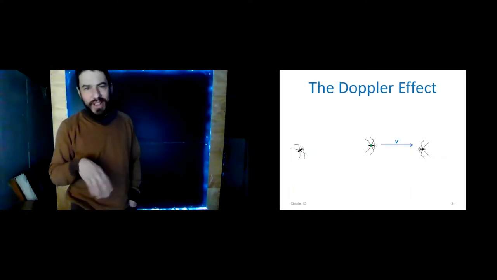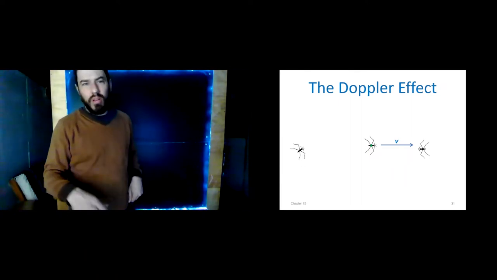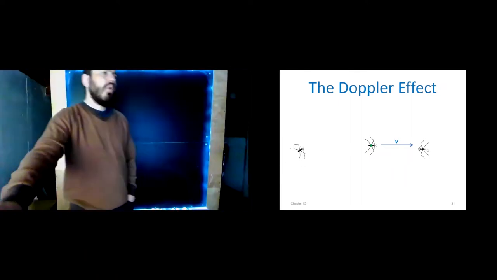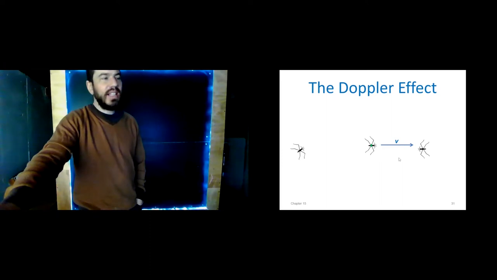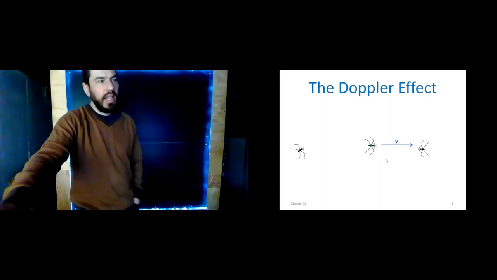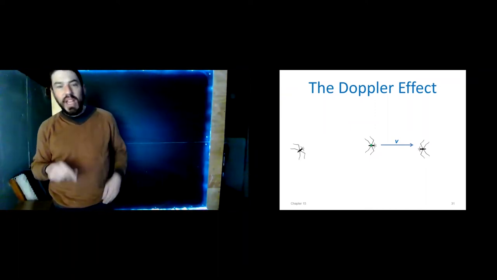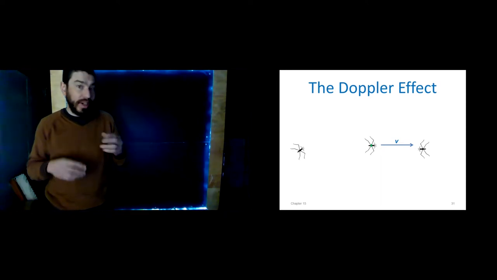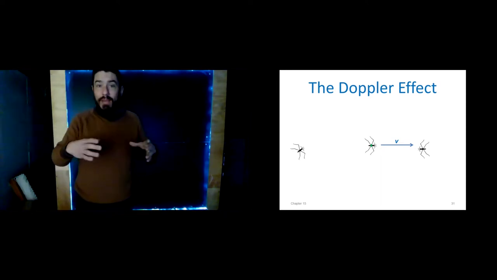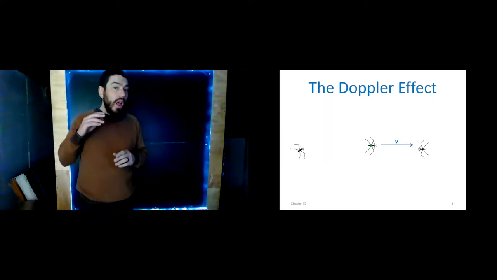I said it can happen with any type of wave, and water waves are sometimes some of the easiest waves to wrap our brains around, because we can just look at them, and we've seen them for our whole lives. So here we see three water skippers who are joyfully playing on the pond one day, and this water skipper right here, he is moving to the right, and as he moves to the right, he's making little splashes in the pond. And so we're going to color code these splashes. Now, the rings, here's the key feature of the Doppler effect, is that the ripples from the splash as the water skipper is making the splash emanate out in circles, as we know, if you've ever dropped a pebble into a pond, you know that those ripples emanate out in a circle.